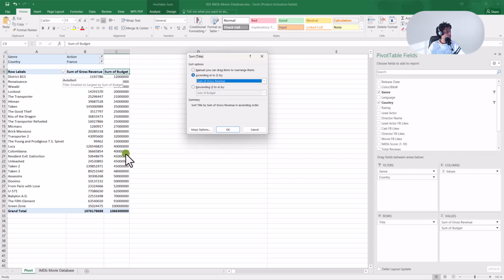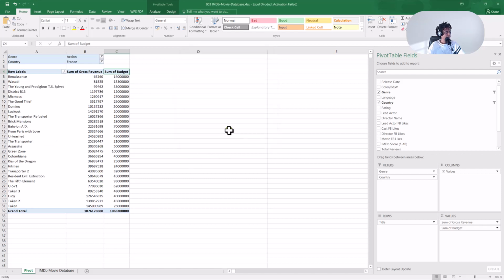We are going to sort so the movies with the smallest revenue are the ones going to be on top. The movies with the largest revenue, since we are sorting A to Z, are the ones going to be at the bottom. I'll say okay to that. And we have the same thing playing out. Movies, the Renaissance, with the smallest revenue, is the one on the top.